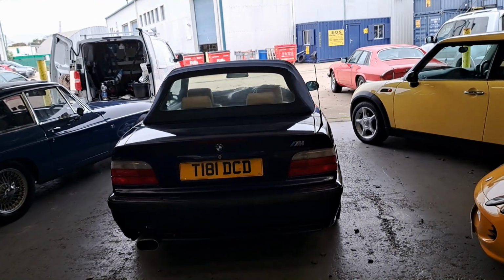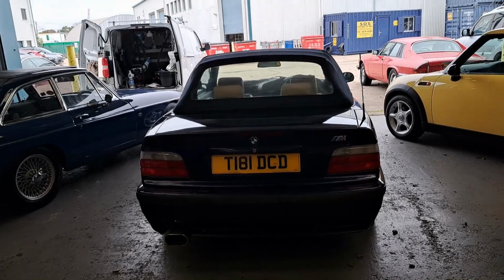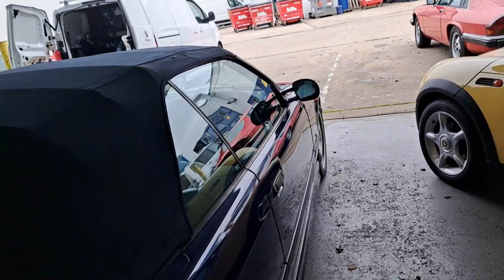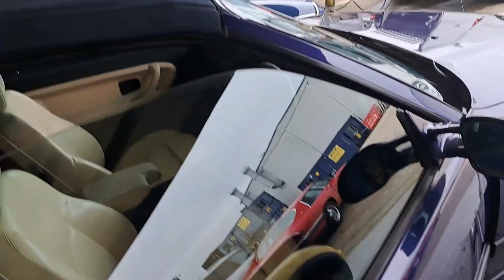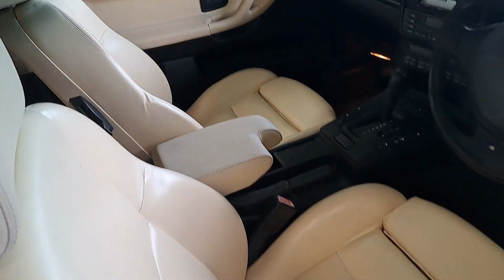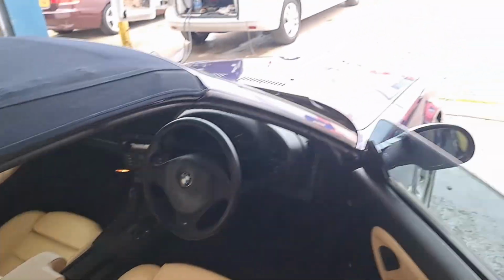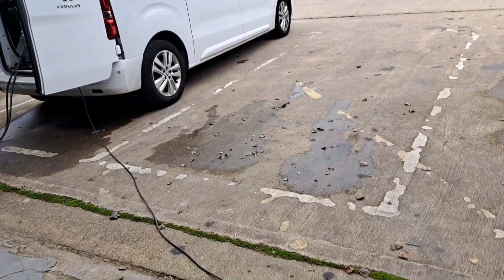So we had a BMW 3 Series at the start, convertible, and here's another one. 1999 328 SE individual. Very, very late E36, this one. One of the last, in fact. I wouldn't say this is sort of beige leather, I'd say it's something else. I'm not quite sure. Maybe cream. But yeah, you can see it's got the latest steering wheel in it and things. Estimate on this is kind of similar actually to the later one over there.